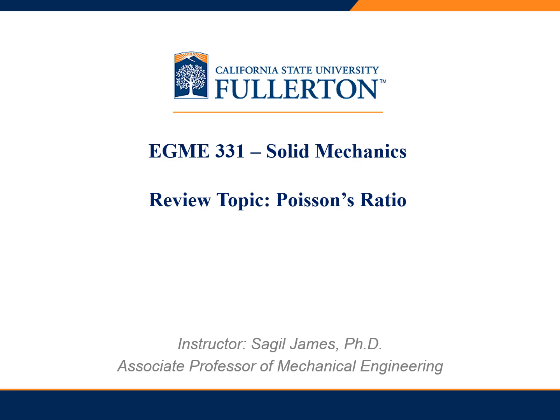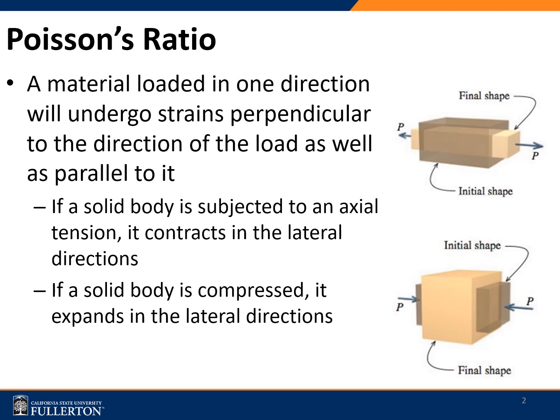This is solid mechanics course, EGME-331, and we are going to review the topic Poisson's ratio. So what's Poisson's ratio? When a material is loaded in one direction, the material does undergo deformation in all the three directions. So whether it's length, height, or the width, when you apply the load in one axis, the other two axes also subject to strain or deformation.